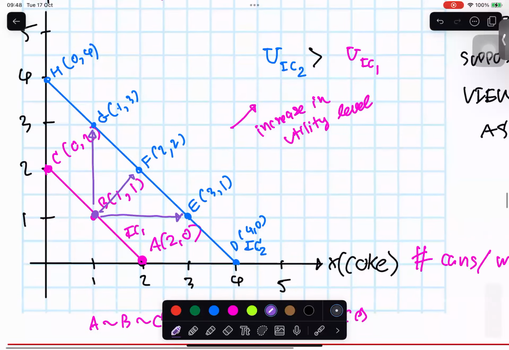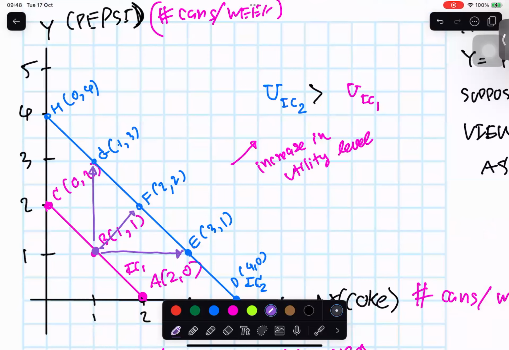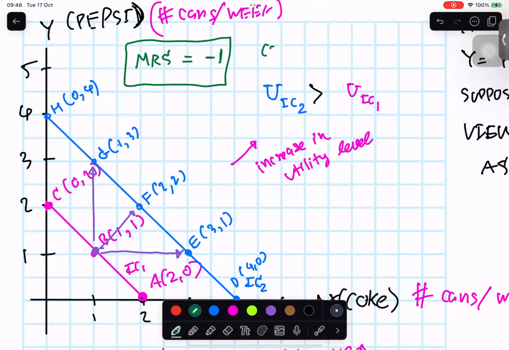To summarize, the indifference curve for perfect substitutes is a straight line. And before we leave, what is MRS here then? In a special case like this, MRS is constant. Not like the convex IC above, where MRS is always falling. In this case, delta y over delta x is 1, or minus 1.